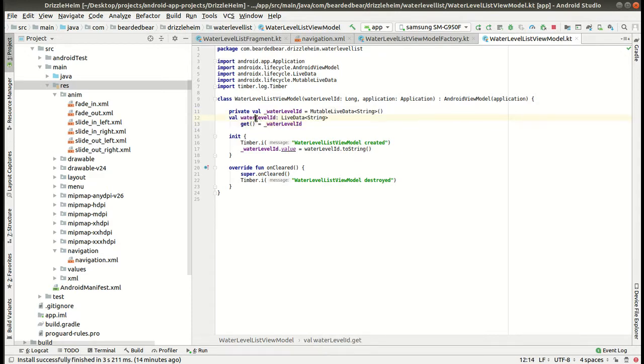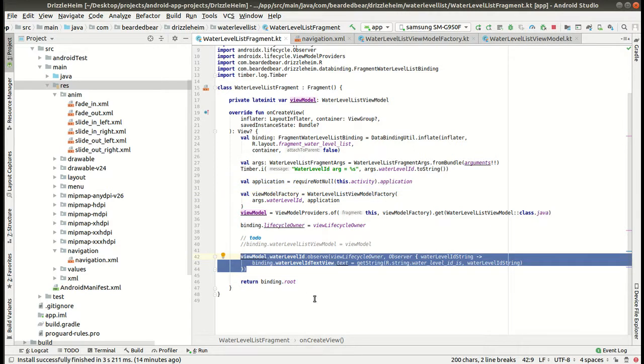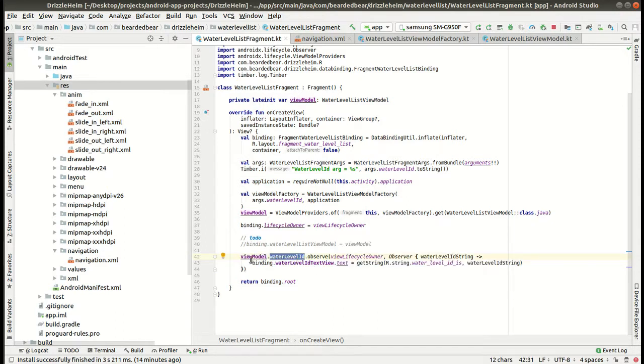So then this water level ID without the underscore in front of it can be accessed externally by, like, the water level list fragment. You can see that's what I'm doing here. viewModel.waterlevelID.observe. So again, I'm effectively observing, or kind of listening for changes. And when there's a change to the water level ID, then there's a water level ID text view, which is defined in my fragment_water_level_list XML file, so the layout file associated with this fragment.